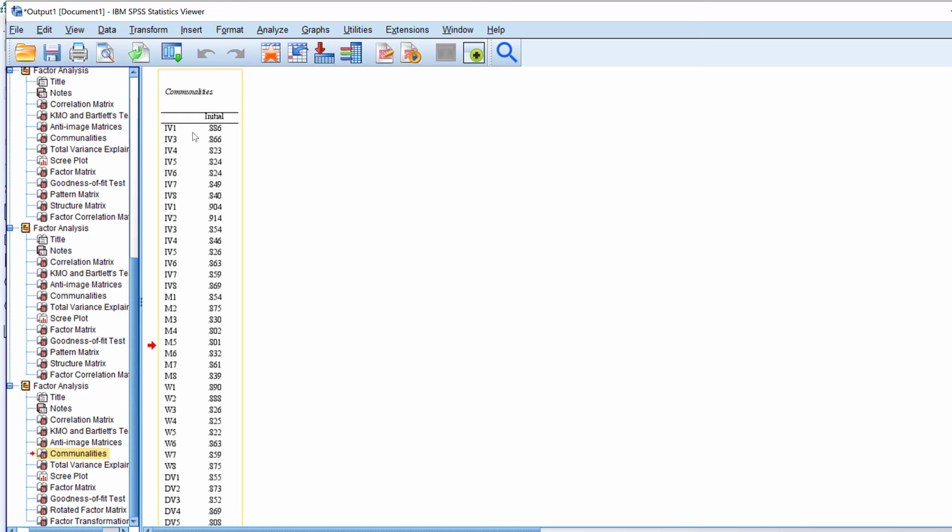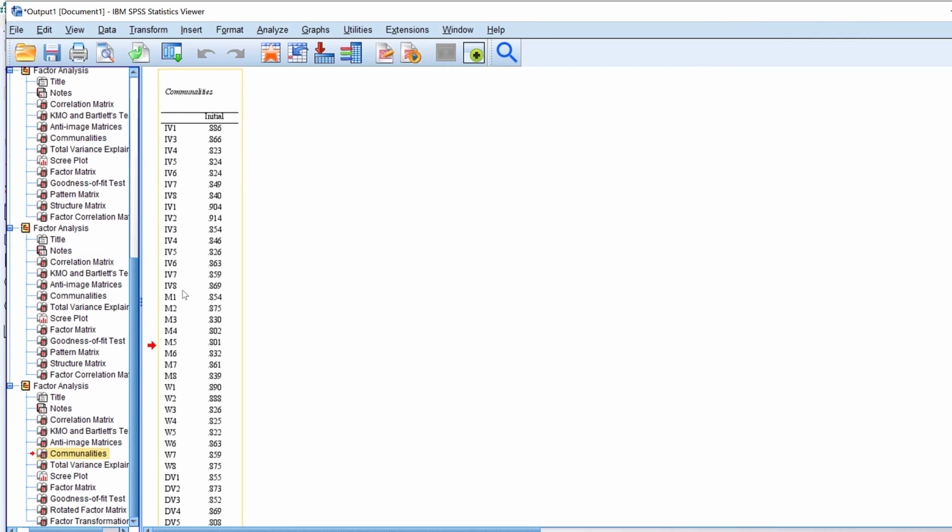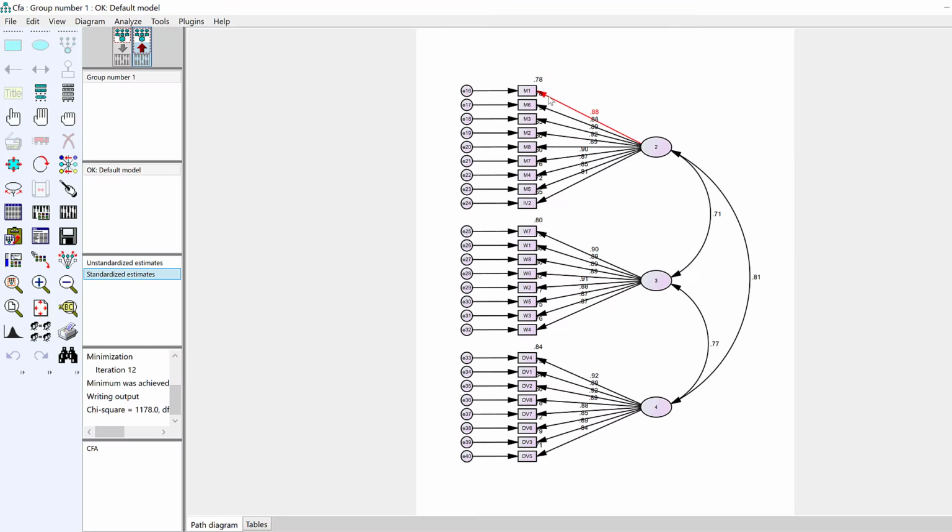These ones, for example, IV1, it has this 886, so it should just go back here, IV1. So here there's no IV. Let's see M1. M1 854. So if you just go back here, M1 854. So these are different from here because I just changed the variable. So if you just make some changes, that would also affect the loadings here.